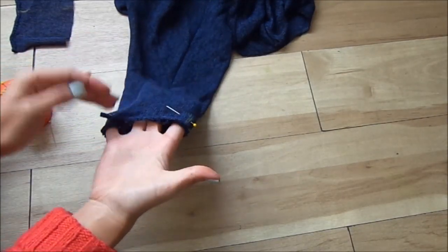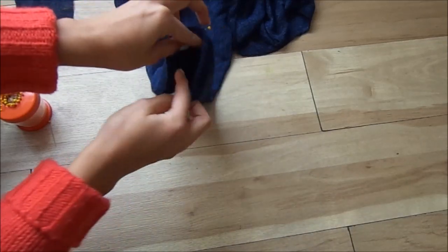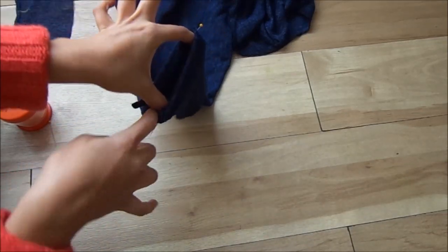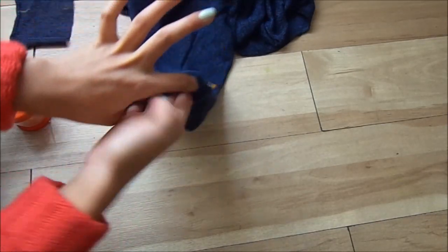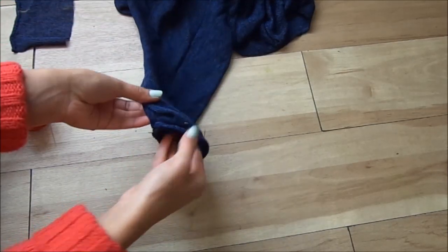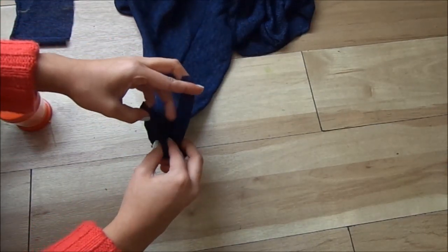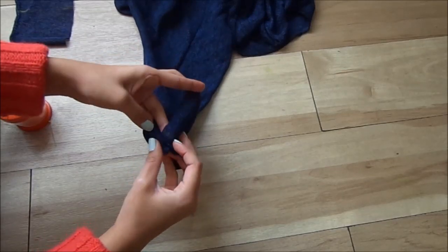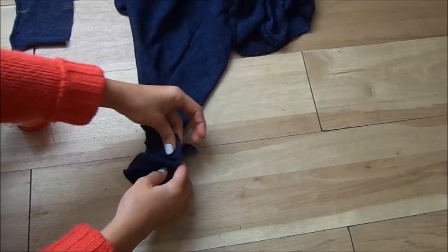So we're gonna be sewing along here, along the edges, right here. And then after, when that's sewn, just sew closed. Just close this with a sewing machine. You're gonna be closing that down as well.